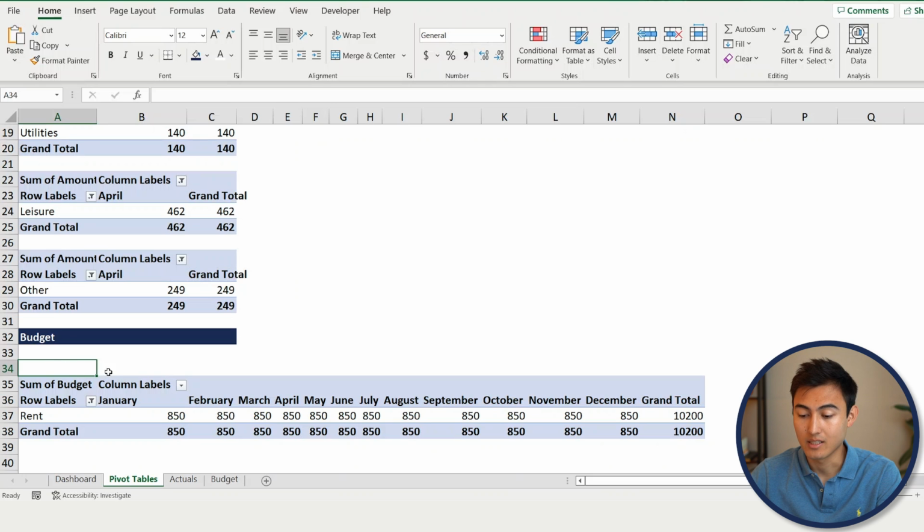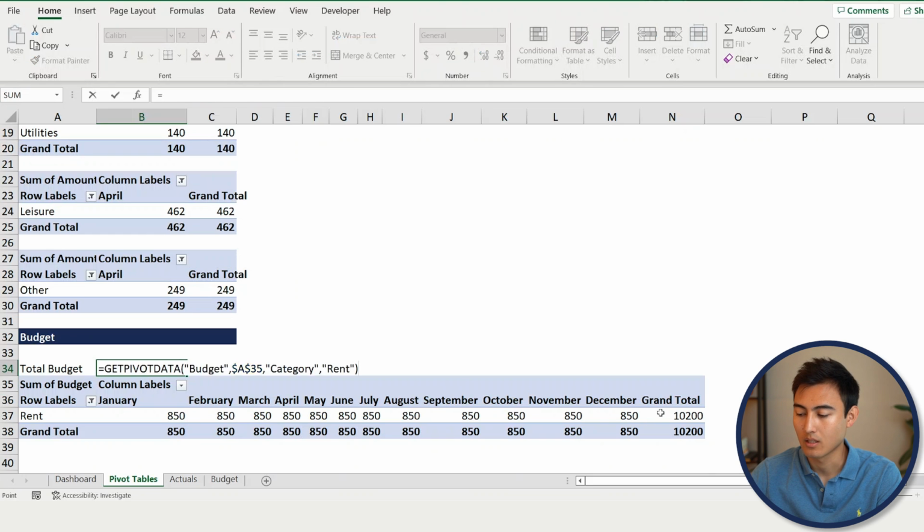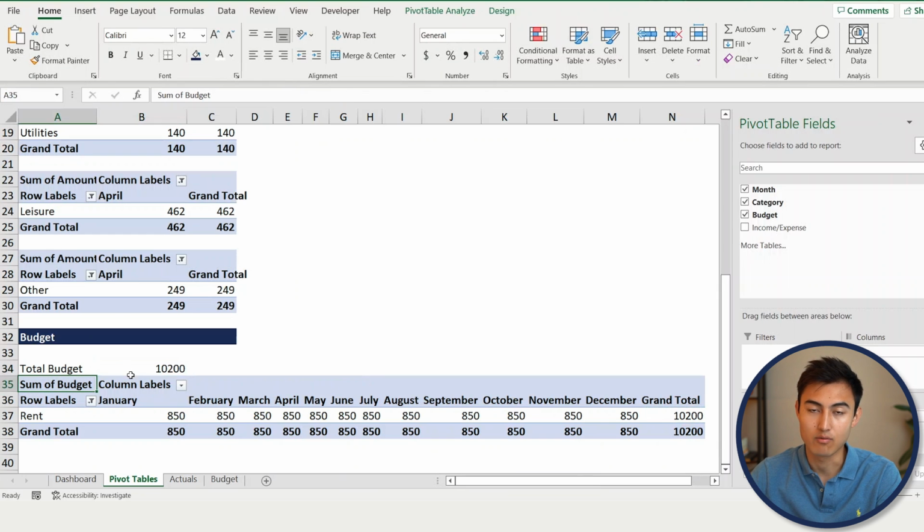One more thing we'll need here is to label these. So say I type total budget over here, and then I'm going to link the grand total amount just on top, and you'll see why we'll need this for later. And so we've done it for the rent side, and we have to replicate that same action for all the other categories. And don't forget to label them accordingly. Let me fast forward that.